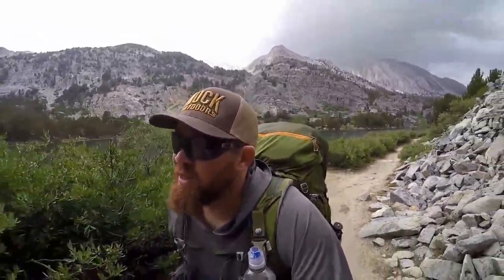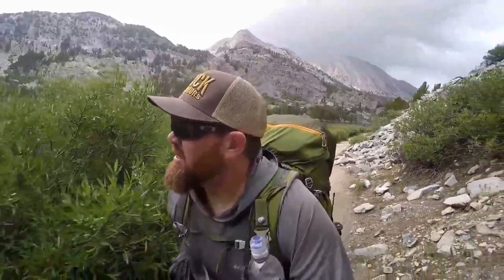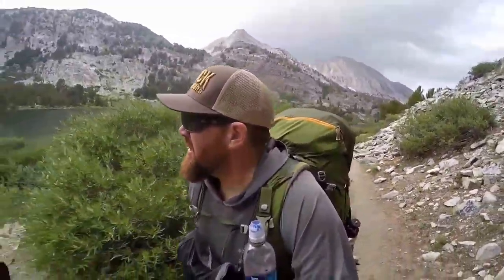Just as I started to film this, the thunder cracked. Missed it. But you guys can see behind me, on the other side of Long Lake, by Mono Pass, there's some thunderstorms coming in. Doesn't look as bad going towards Morgan Pass, but there's gonna be some storms coming through.